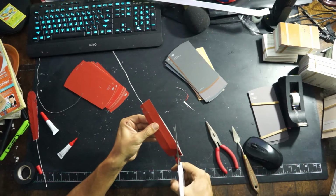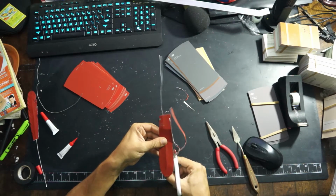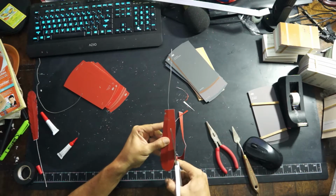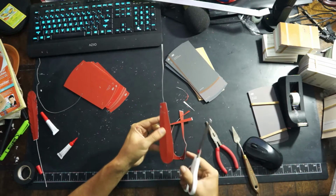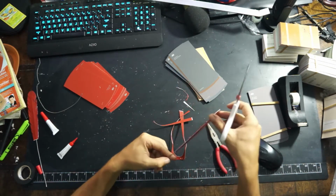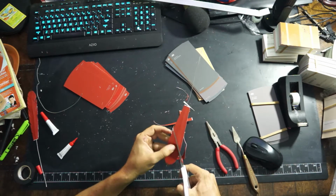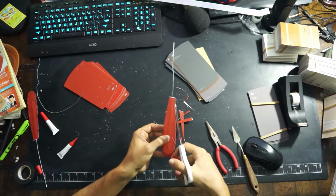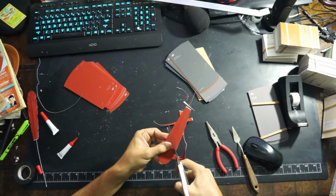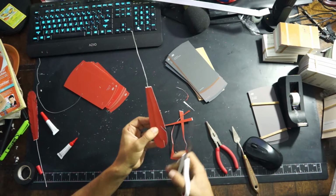You don't want to use a pattern for this because in real life not all the feathers are the same, I don't think. At least looking at the pictures, it doesn't look like they're all identical sizes and shapes. Looks like they're all different. So now we have this little paddle shape. And then all we have to do, you can decide how much texture you want to put into this, but just kind of randomly make cuts towards the thicker angle. Don't do it this way, that's not right. And we're going to cut little notches out to make it look a little bit more like a feather.